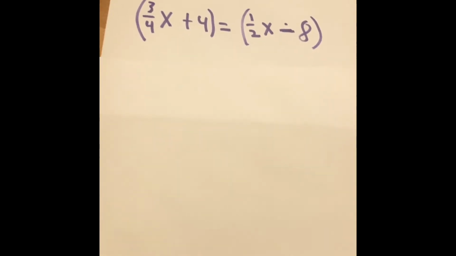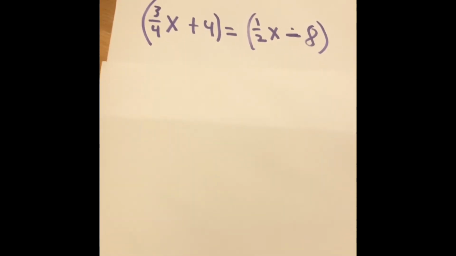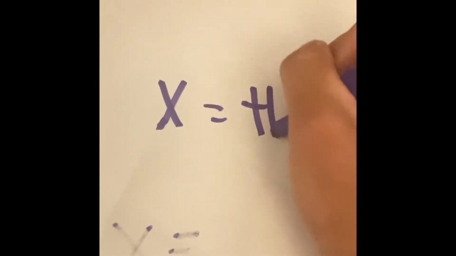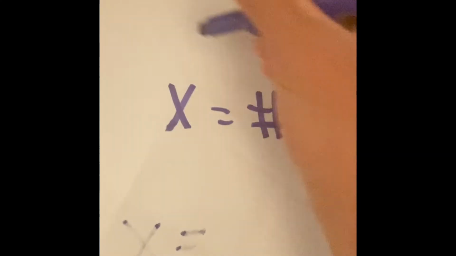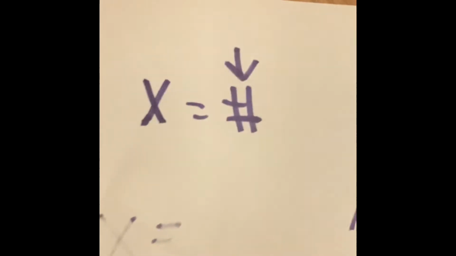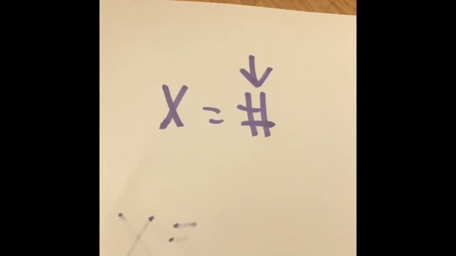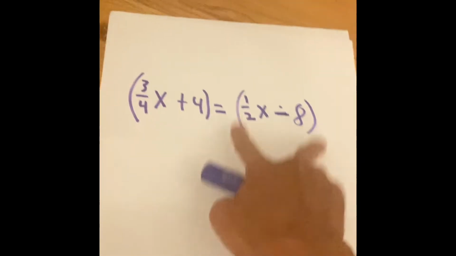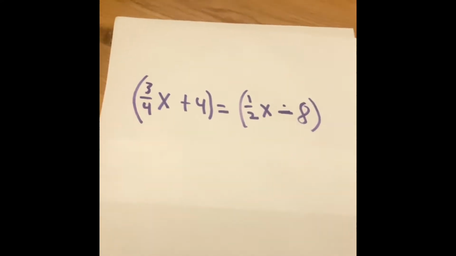When you simplify any kind of equation with a variable, like x or y, you always have to follow the rule where you have your variable on one side and a number on the other side. When you do that, you understand what number represents x, or what number is equal to x. But the problem is, we have 2 x's. But not to worry, we can do something to solve it and figure it out.